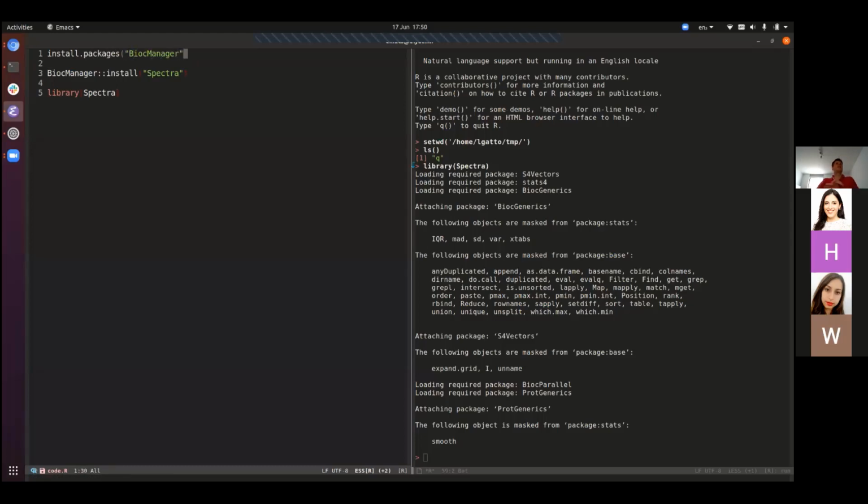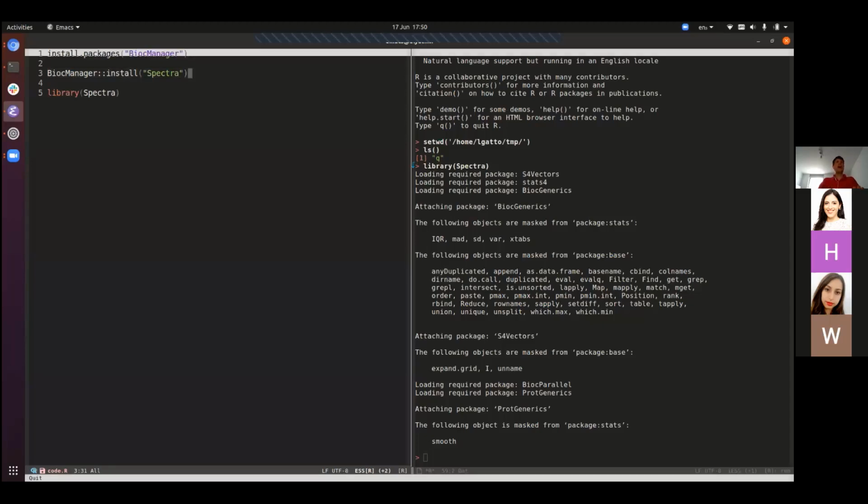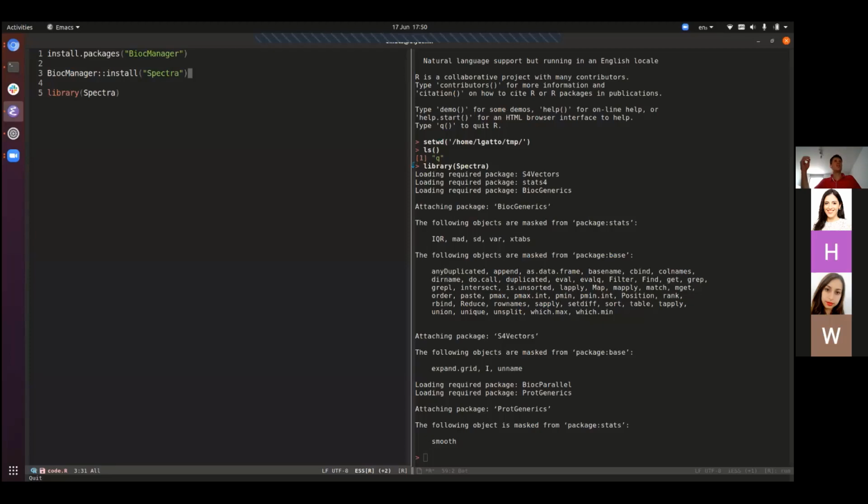So this line of code will install BiocManager from CRAN. So CRAN is the central repository for R packages. And once you have BiocManager, you can then use its function install to now install packages that don't live on CRAN, but packages that live as part of the Bioconductor project that has its own package repository.